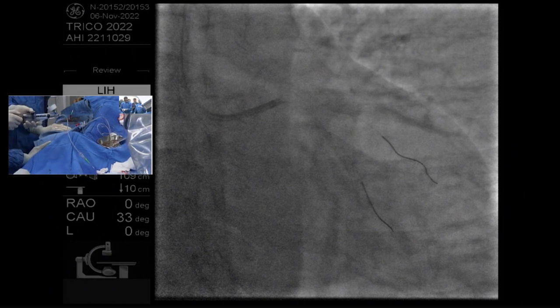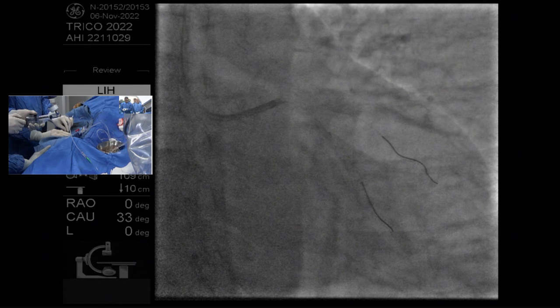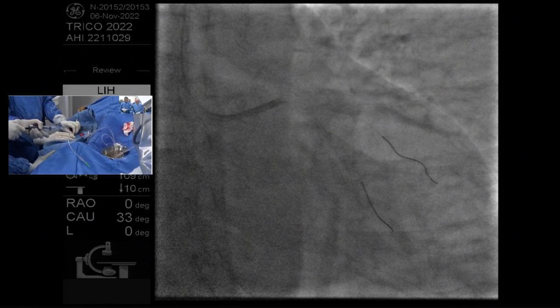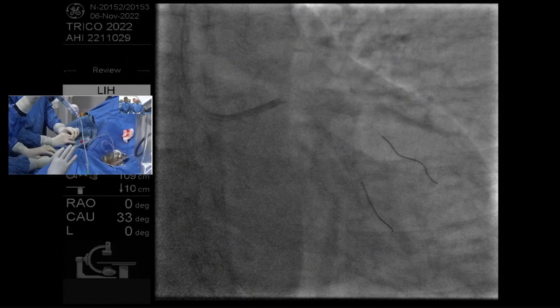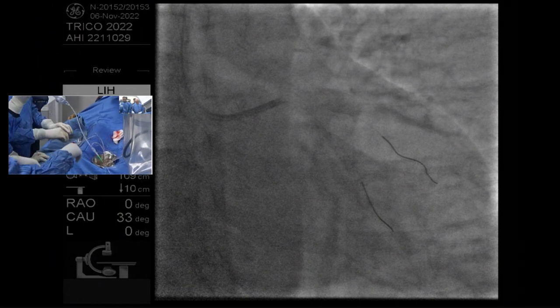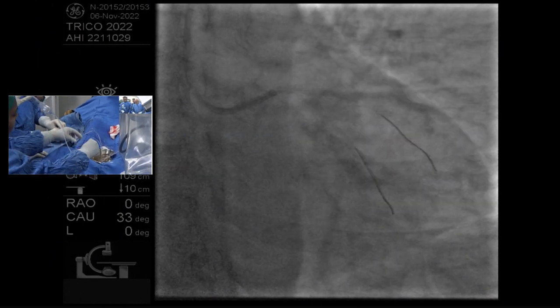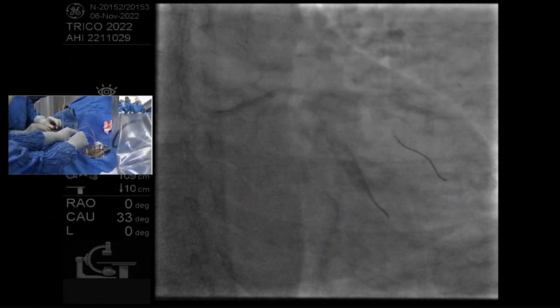Will give us some resistance. Exactly. And that is the most important bit, right? With zero contrast PCI, it's not that you're doing this blind. You're just learning to see differently. You're learning to see by how you feel. It's all about a blind man using a tactile feel. It's learning to see with the IVUS, all of these things. There is no magic here. This is a very straightforward procedure to do.